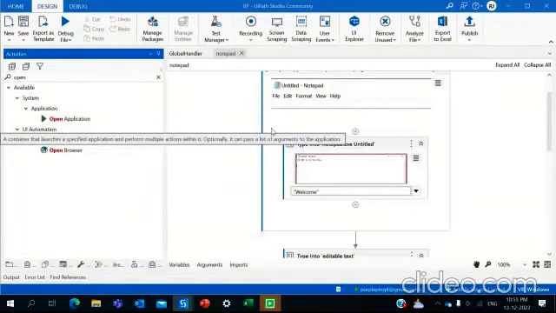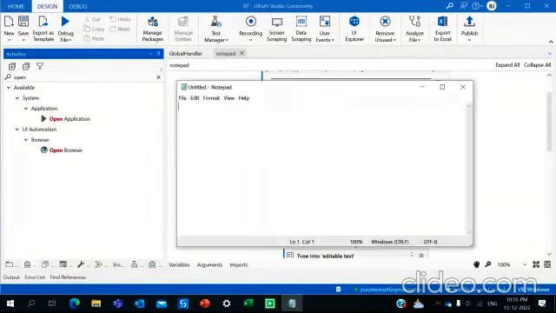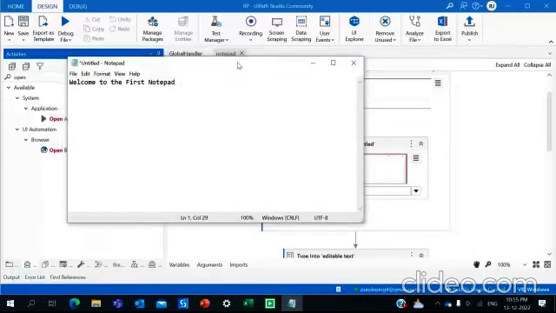It should open one notepad and it will type the first message. Okay, welcome to the first notepad. Now I'm not opening the second notepad for writing the message. Let's wait for some time.